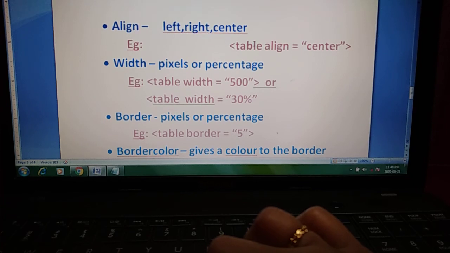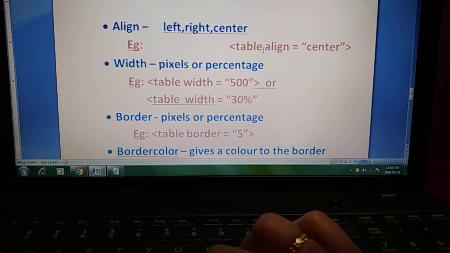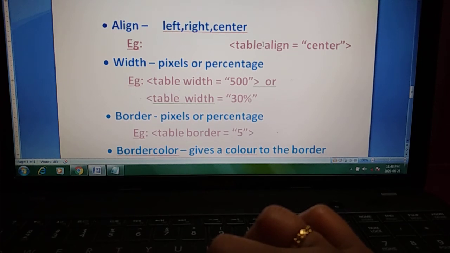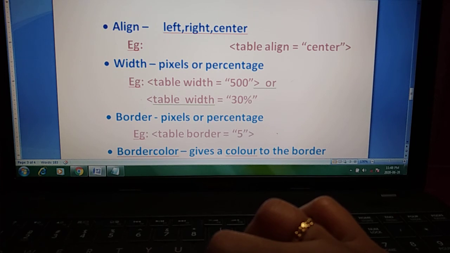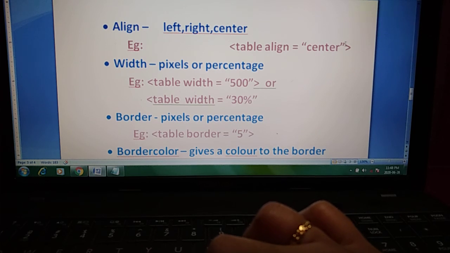Then inside, after the tag name, put some space and give the attribute name. It is align. Align equal to which alignment you want for your table. If you want center alignment, give center within the double quotes.